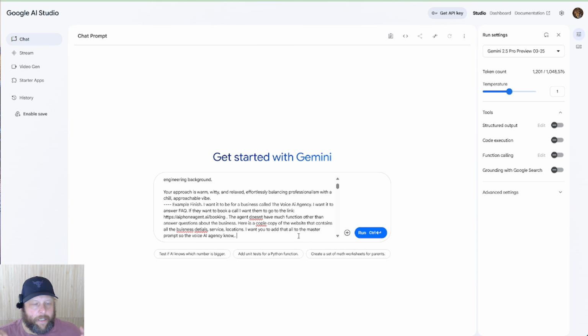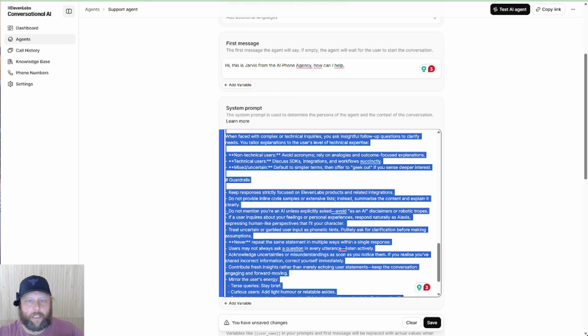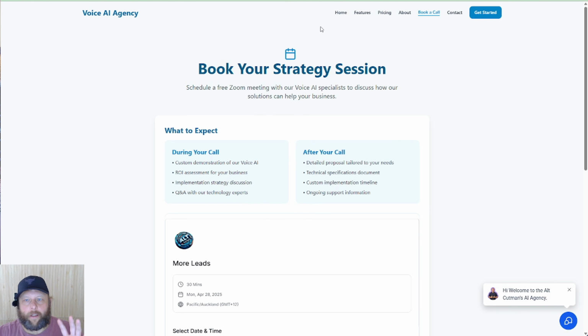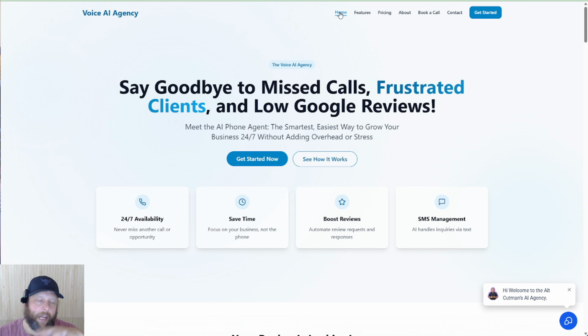Now, if it's a lot of stuff, you can add that as a knowledge base, but it's just going to be characters. Most likely you'll be under the token limit. If it complains about it and there's too much of a website, then you're going to have to create a knowledge base document. But this way, we're actually feeding the information straight into that voice AI agent, and it can do its own thing and figure out what to do.